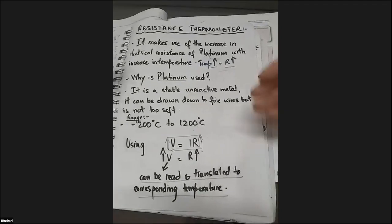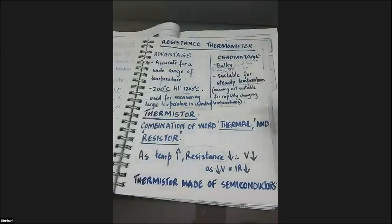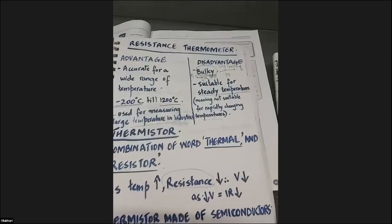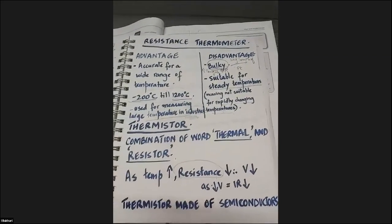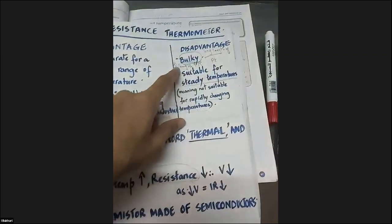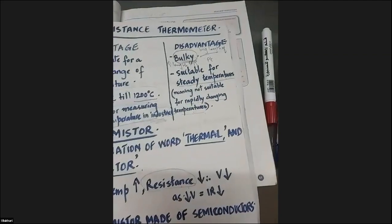So more the length, more the resistance. So we have to use a really long piece of platinum so that the resistance is enough for the changes in resistance to be measured. The change in length and the change in resistance should be measurable. Because of that, the resistance thermometer becomes bulky, and the handling becomes more inconvenient, right?